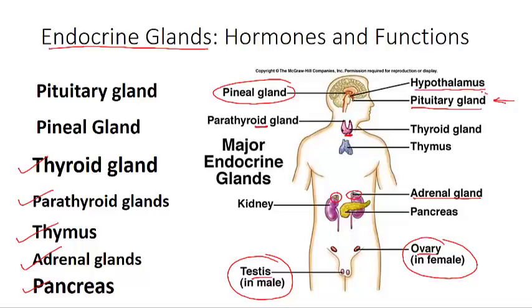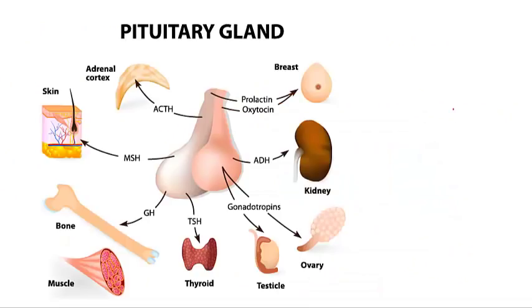Now let's look at the pituitary gland, which is one of the most important endocrine glands in our body. If you look at the pituitary gland structure, it is divided into two different lobes: a glandular lobe and a neuronal lobe. These are the two types of lobes. The pituitary gland secretes multiple types of hormones from two different regions. One is known as the anterior side of the pituitary, and the other is known as the posterior side, based on its position.